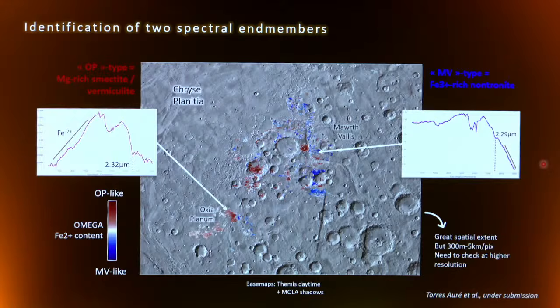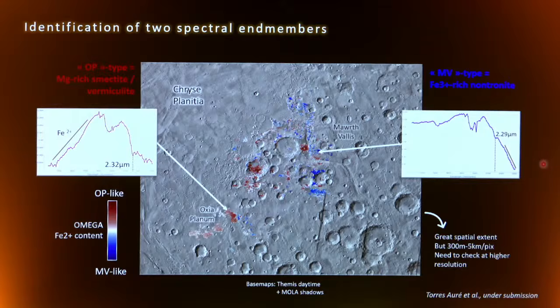So here something happened, and that's a question. Did MV type clays ever deposit on top of Oxia Planum? So there are different hypotheses. One could be that first they indeed deposited on top of Oxia Planum, but then they got eroded. So either they were completely eroded, and that's why we don't find signal for now, so we still have to investigate a bit more. And maybe they got deposited, but then there are still some signs of a signal.